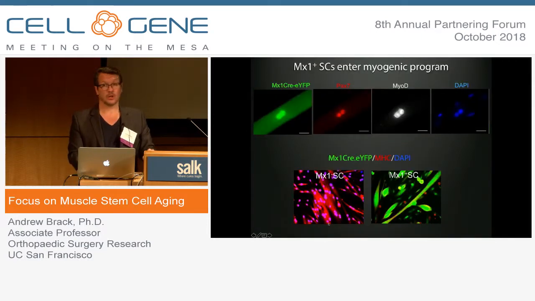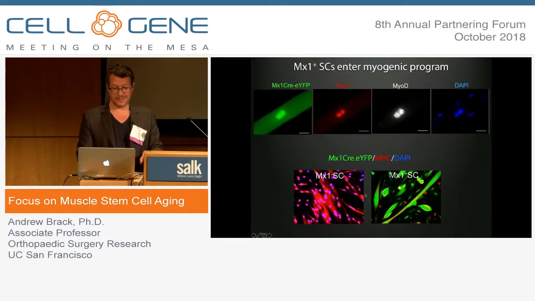We put those fibers in culture, and we can see they turn on the myogenic program and divide. They express MyoD, they make myotubes and contract in the dish. So by all intents and purposes, they look quite similar, but they just had MX1. So maybe that wasn't such a relevant thing to chase.